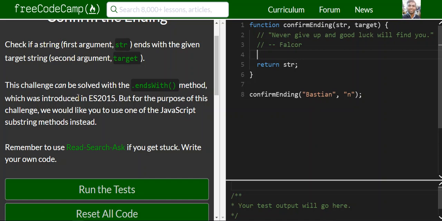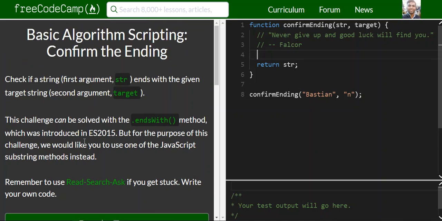First of all, we need to do this challenge using a substring method. We can do it with endsWith, but this challenge specifically asks us to do it with a substring.